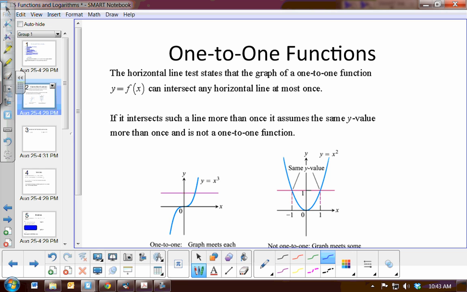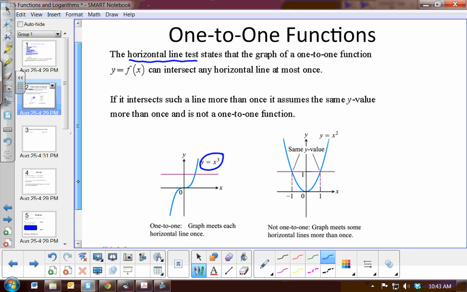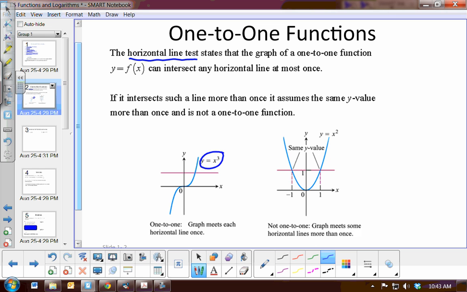First of all, one-to-one functions. We've talked about this before in class already, so I'm going to go through this quickly. But the horizontal line test will let us know whether a function is specifically a one-to-one function. So here we have an example of a cubic. And we notice that if we were to draw a horizontal line, that it only will cross the graph at one point. So therefore, a cubic is a function, but more specifically, it's a one-to-one function.